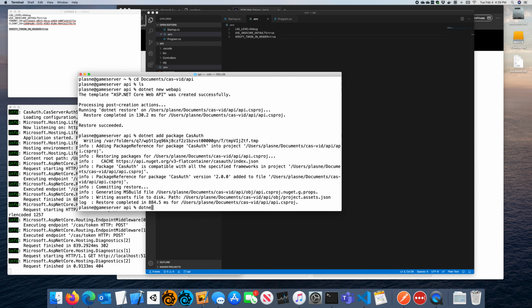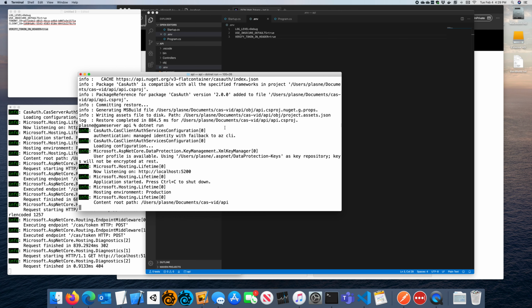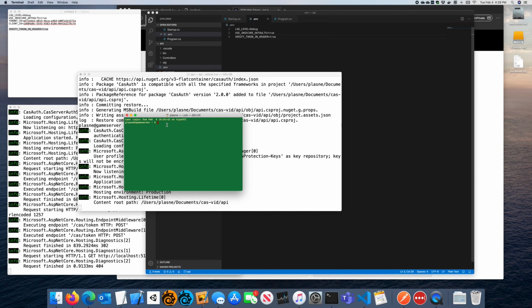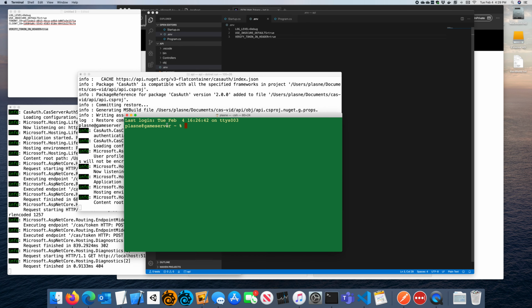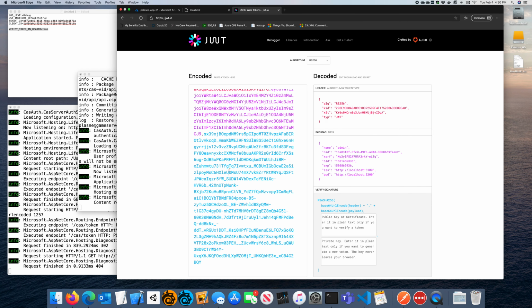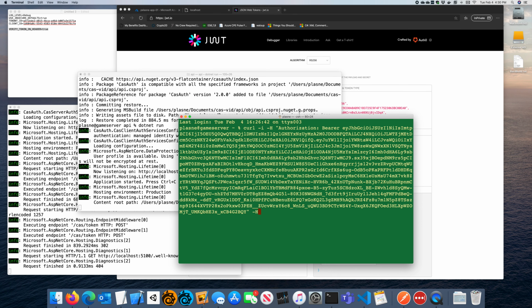Anyway, we can now start this up. And we're now running on port 5200. And so now what we want to be able to see is, can we actually pass our authentication that we got just a minute ago to this service, and will it work? Because we turned on allow it in the header, we can now do an authorization bearer token. We can grab this big token here, inject that, and we can create another.